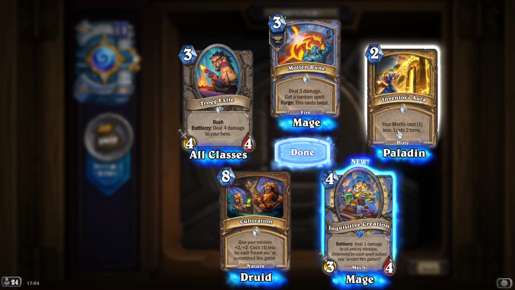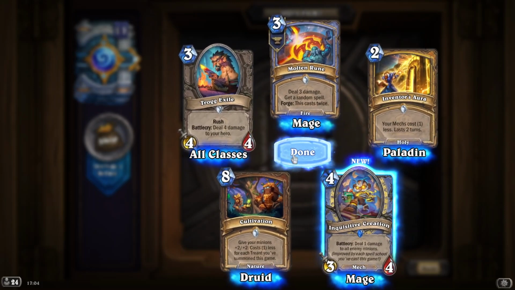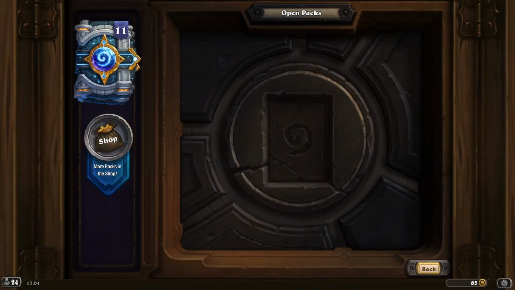Mechs cost 1 less. So I think Mech Paladin, because of this card, is definitely viable now. I'm going to write that down. Mech Paladin.